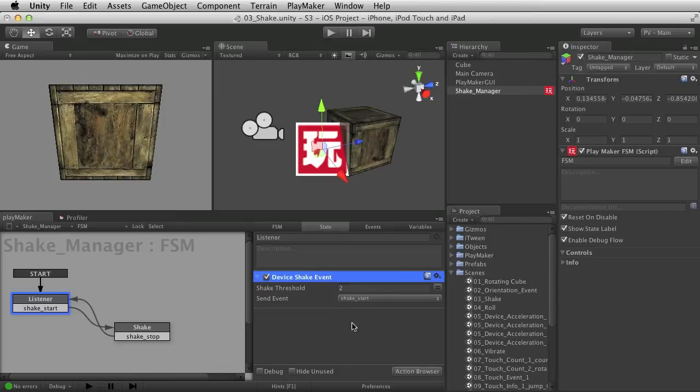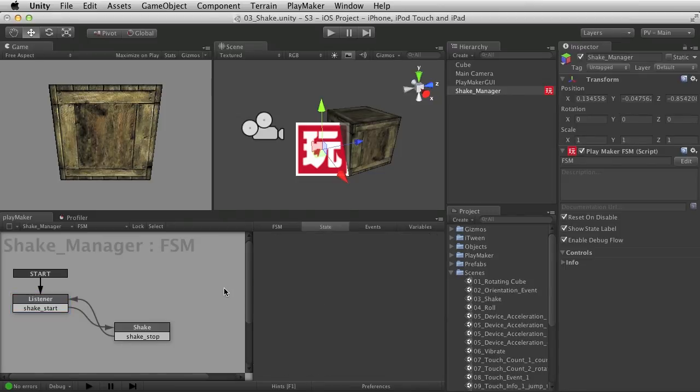The thing to remember is this runs all the time, right? It doesn't have a checkbox for whether or not you want to do it every frame because it does. It works every frame by default. So you might want to have a separate shake FSM manager somewhere, just always listening for a shake if it could go off at any moment, or you can put it only in the places where you'd want shake to happen. You can make that decision yourself based upon game logic, but let's take a quick look at how this goes to town shaking out things on our iPad.